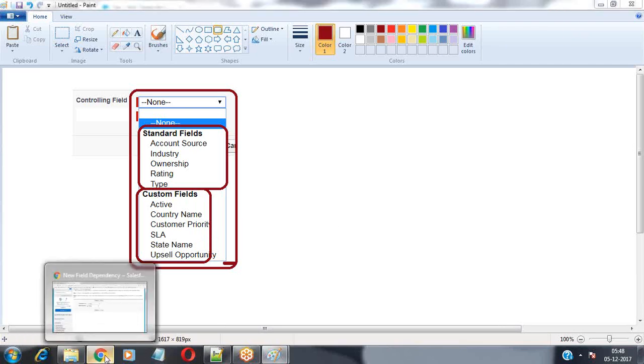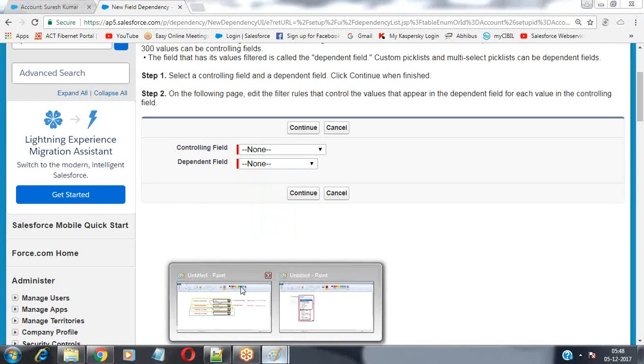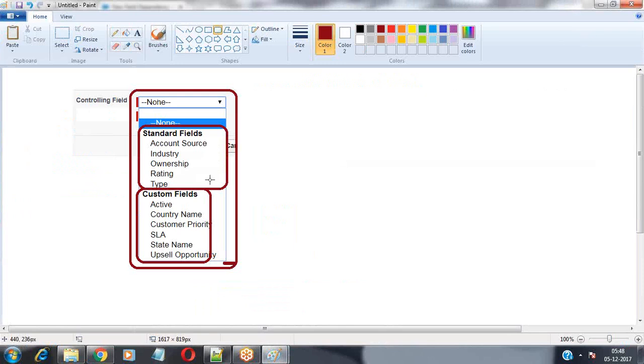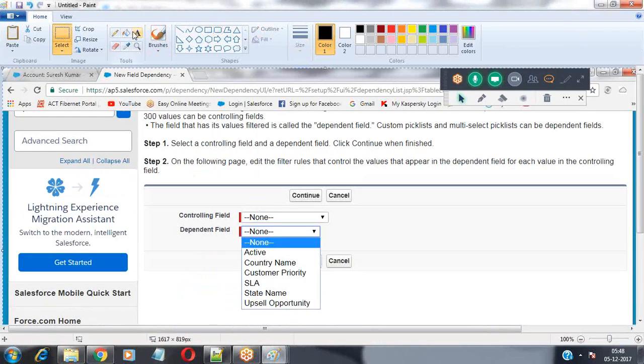Now let's go to the next requirement, the dependent field. I'm expanding the dependent field and taking the screenshot. Now this is the dependent field.